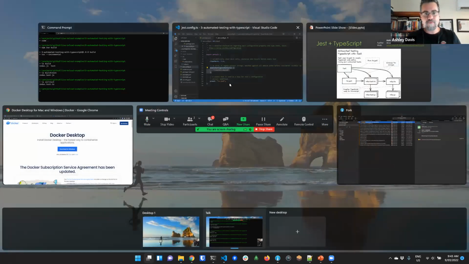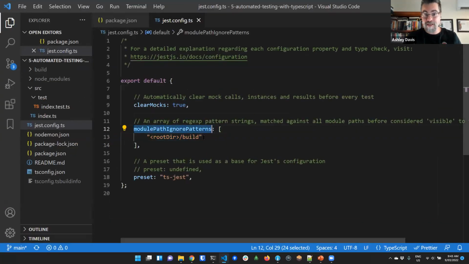So that's why we have this ignore pattern here, which tells it which directory Jest should ignore. And we're telling it to basically, off the root directory, ignore everything that's under the build directory. Now, this is a slightly wacky syntax here. Why is it like that? I don't know. You would think it'd be just build, something like that. But no, according to the docs, that's what you've got to do. I'm not entirely sure. I'm not an expert on that part of this configuration, but that works. That ignores the JavaScript version of the tests that have been compiled under the build directory, so that you don't have duplicate tests running under Jest.